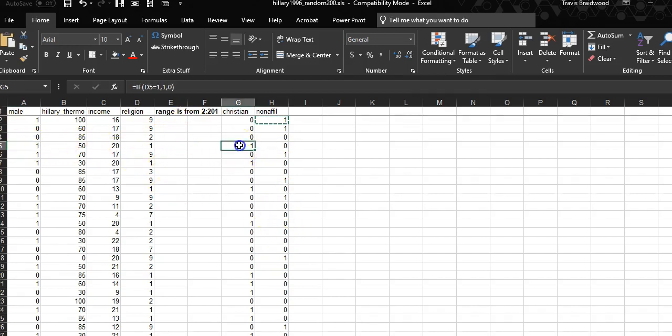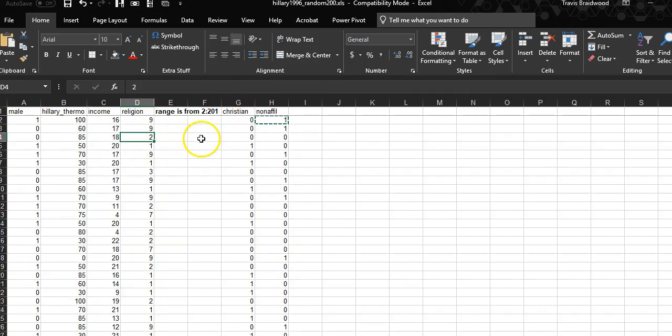1 or 0. So what I could do then is these are, by the way, called dummy variables or binary variables. They're called dummies because they can only assume 1 or 0, right? And that's where the idea of binary comes in. So what I could do then is create a series of dummy variables for all the possible religious affiliation categories. We know that there's 9 in total, right?